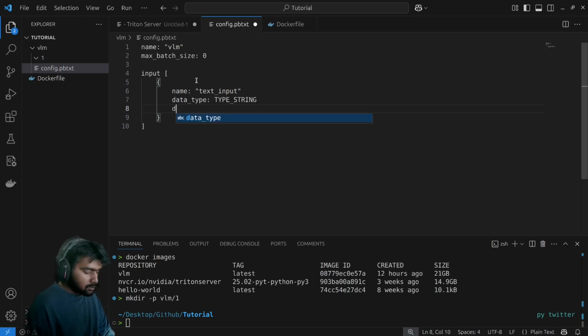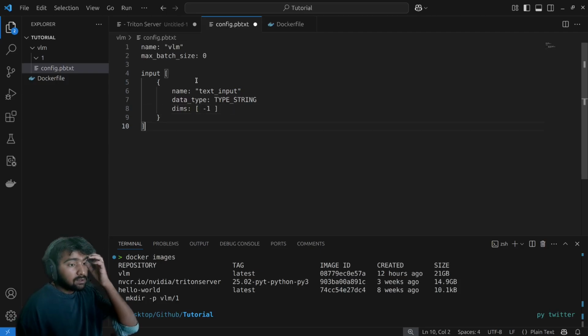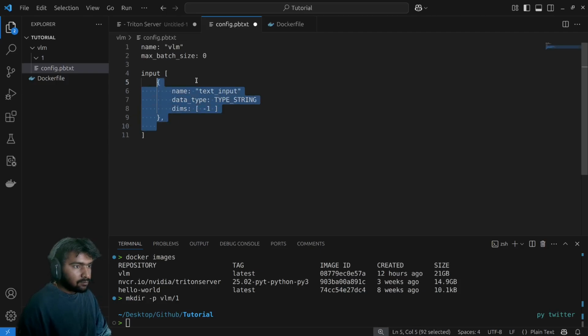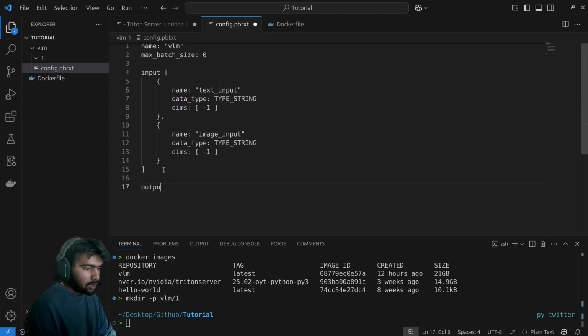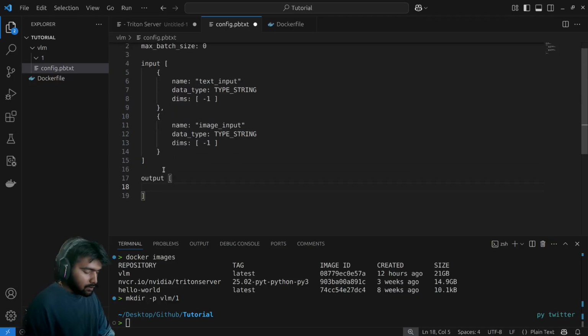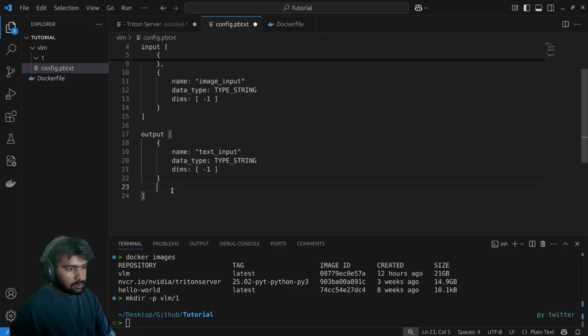And as for the dimension, let's say I want to give multiple text length batches. It could just work like this. Basically, this is text size, number of characters. Next, we'll be similarly adding for our image. I'll just change the name over here from text to image. Another thing, the output that we'll be expecting from the server can also be written the same way. I'll just change its input to output so that it's easy to identify in the system.